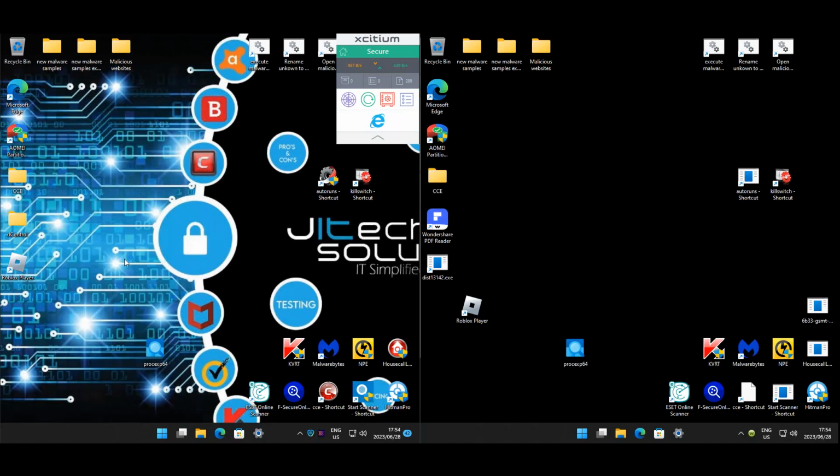Xitium was with the script, and then I made a boo-boo with one of my rules. So maybe that's why we have more things on the Xitium machine than expected, because I made a mistake. But even if I did, the program still needs to perform. And yeah, Xitium did really, really well, even when I made a mistake.